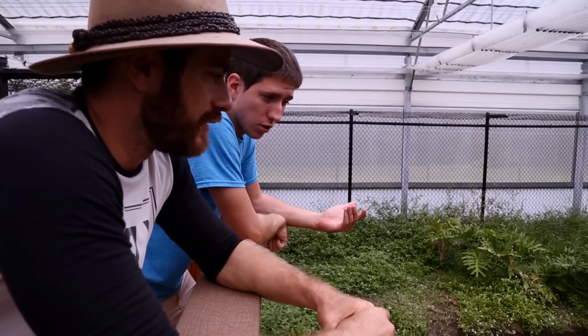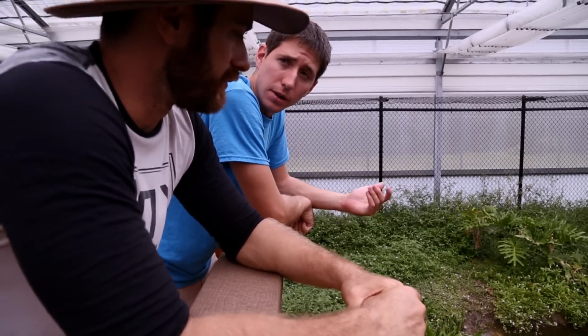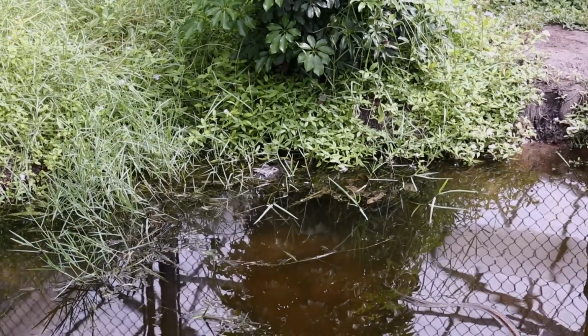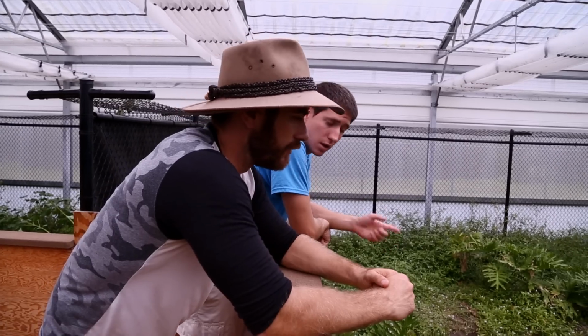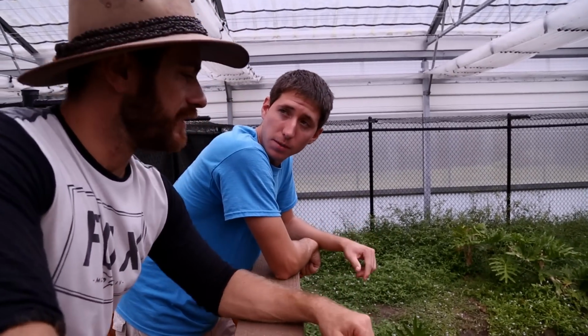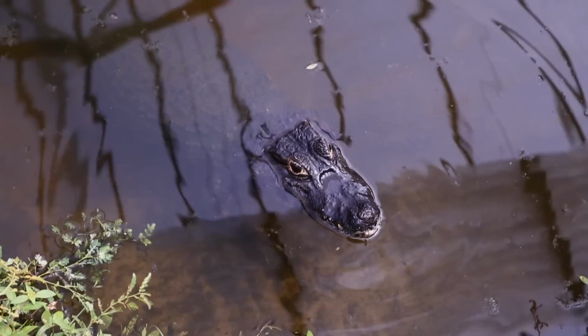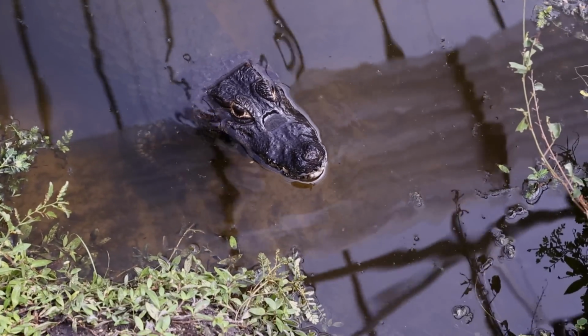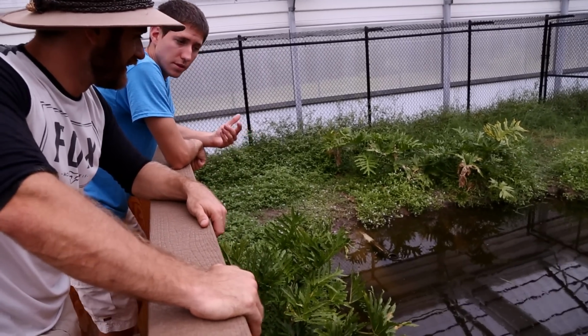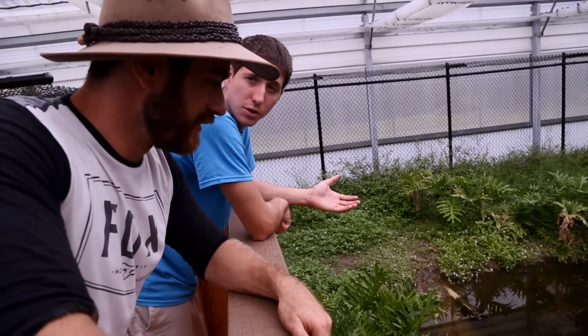For example, I have one crocodile that we had to do blood work on in Pennsylvania, and she wasn't the same for 2 months. Wow. She wouldn't eat for a month, and she wouldn't go on land for 2 months. Wow. When I moved her down here, she ate a couple days later after I put her in the pond. And look at that. There's another female, and she's looking for some food. Hopefully she'll find that little morsel we sent to her. But if that's not a testament to them being where they're supposed to be, I don't know what is.